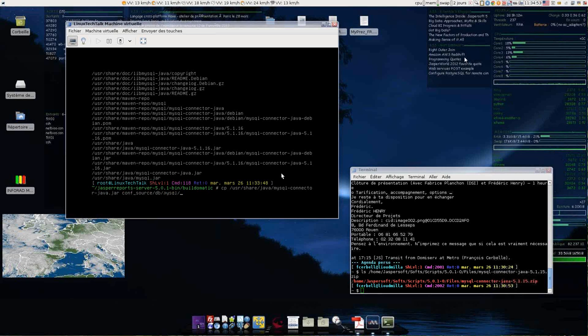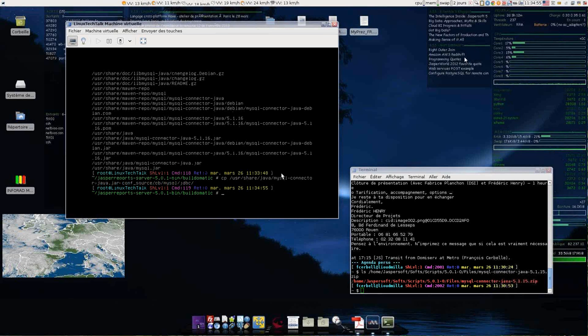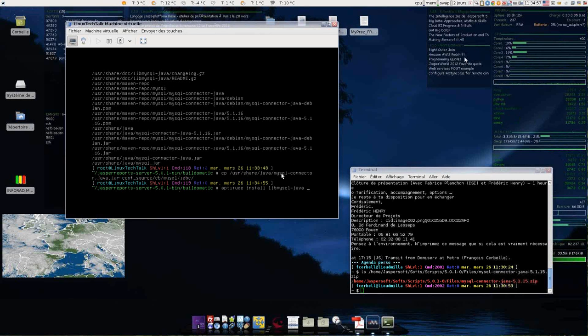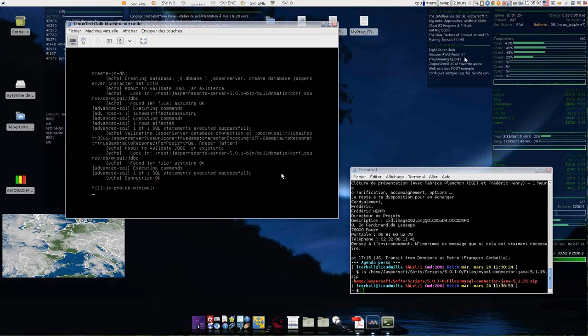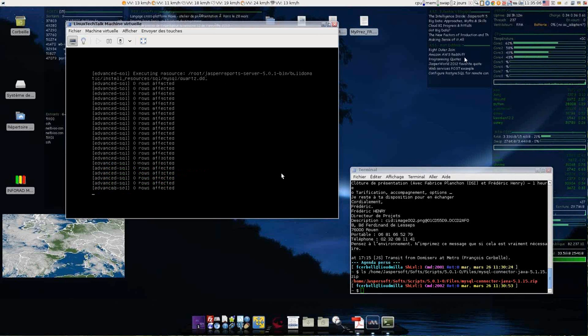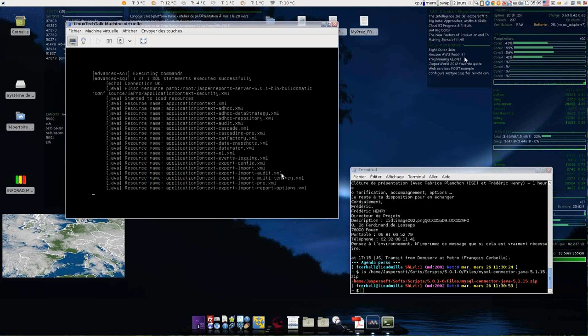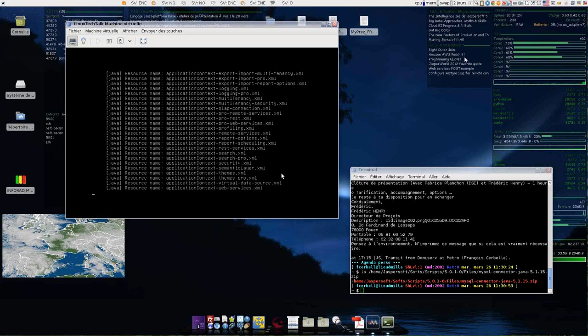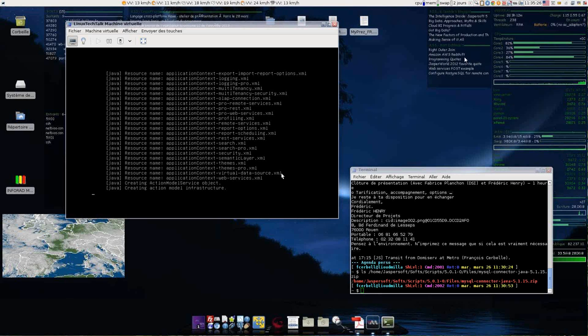So now it was able to connect to my database, and the installer tries to check everything. If you see some failed message, it's normal, because it tries to connect to the database and use the repository schema to check if the schema already exists.